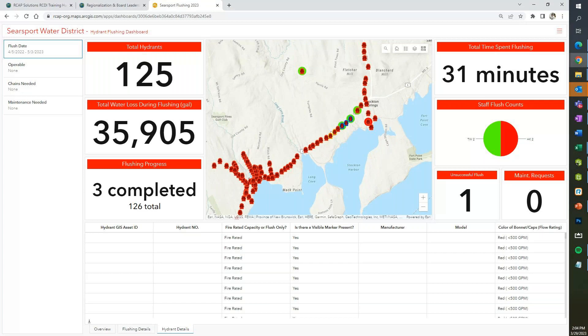Are we going to be able to go out with our own separate iPads and do different sections at the same time and upload data without interfering with each other? Yes — exactly. GPS collecting will be limited to the unit that's connected, but as far as all this inspection work, if you guys both had a tablet doing a hydrant flush, you can both access and update the data simultaneously. We'll have that set up for everybody. We'll go out and get the GPS locations of all the hydrants, probably take photos while we're there to update your initial inventory, and then get that inspection.